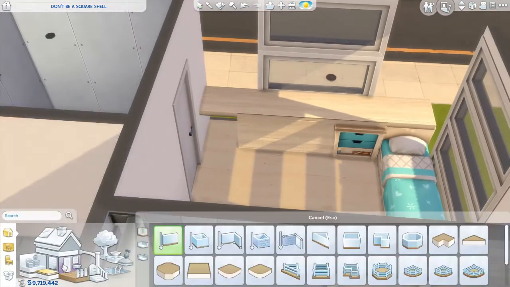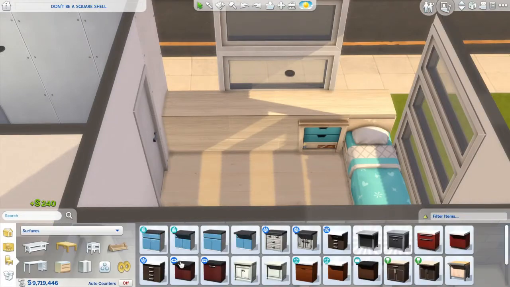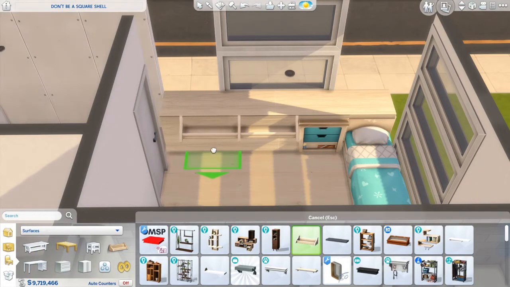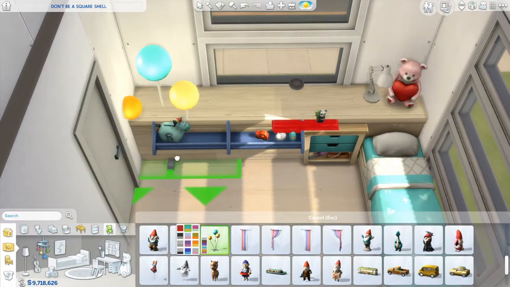I just wanted to do this because I saw it in a video and I thought it was fun and something different. I'm going to link all those videos in the description down below for you to do the same if you want. But here I'm placing these shelves, and I changed the color to the blue ones.